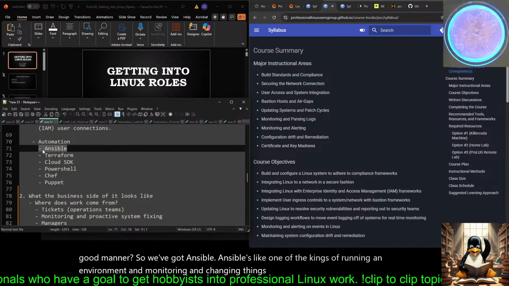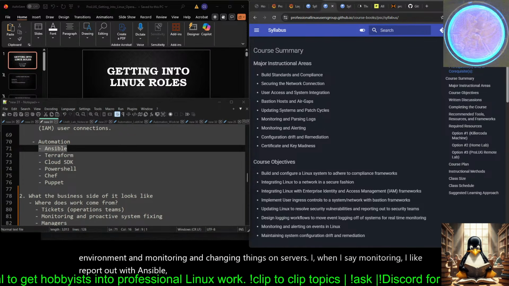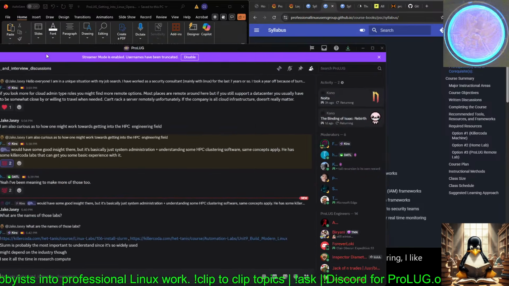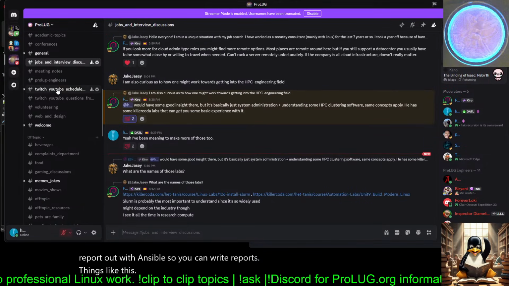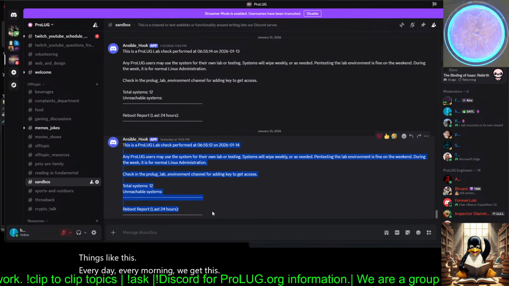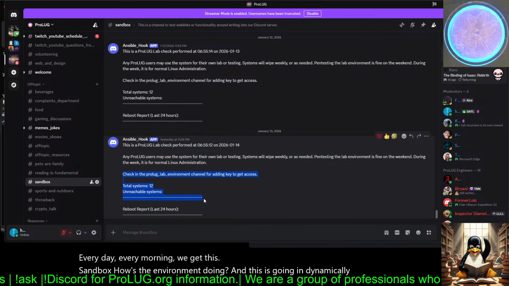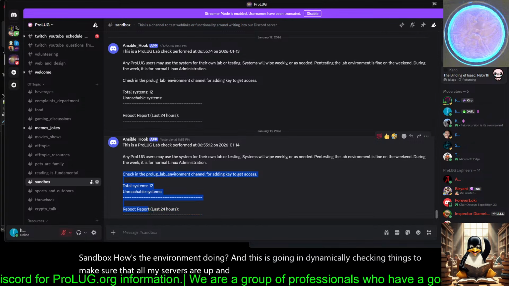When I say monitoring, I mean reporting out with Ansible. So you can write reports, things like this. Every morning we get this: Sandbox, how's the environment doing? And this is dynamically checking things to make sure all my servers are up and that they haven't rebooted. Oh, I've got to fix that report.